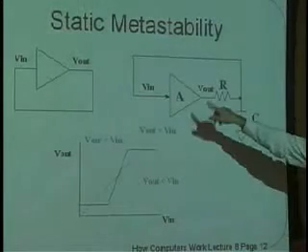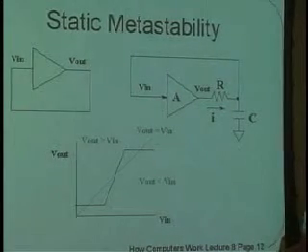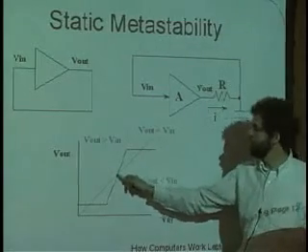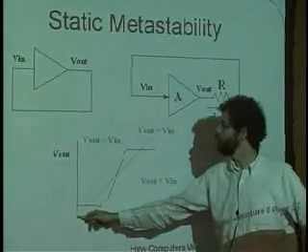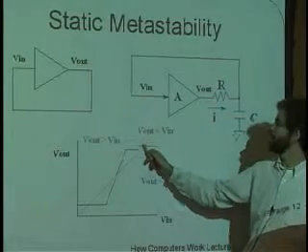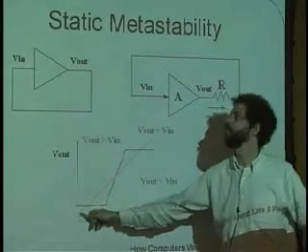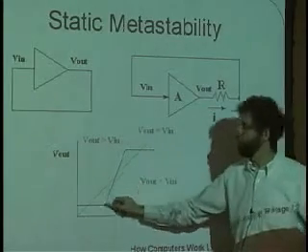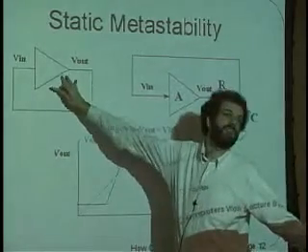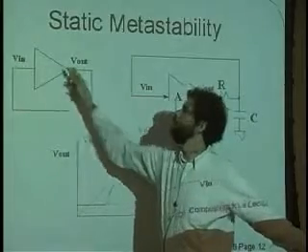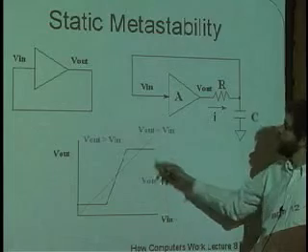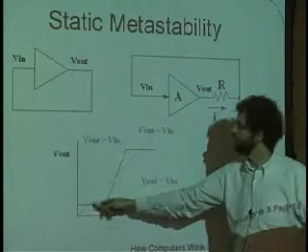Now, when I hook a circuit together in a feedback loop like this, what you will notice is that there are 3 places where the lines cross. This straight line over here is the equation of the wire, where the output voltage is equal to the input voltage. And the S-shaped curve is the equation of this logic buffer, which does nothing more than take the input and produce it on the output with some amplification. And you'll notice that they cross in 3 places.